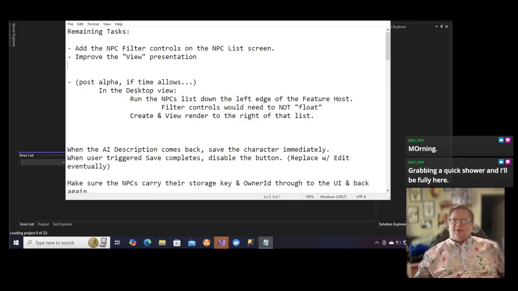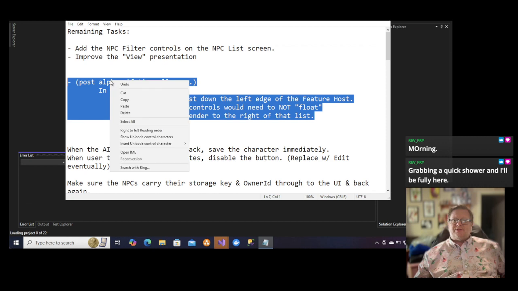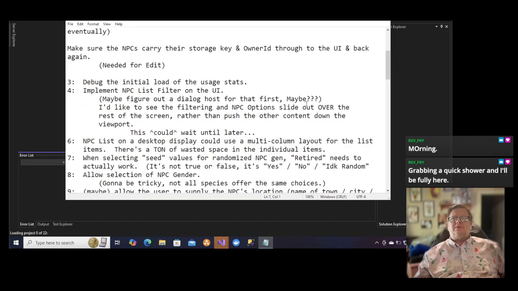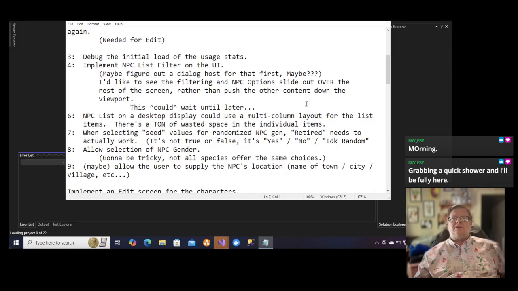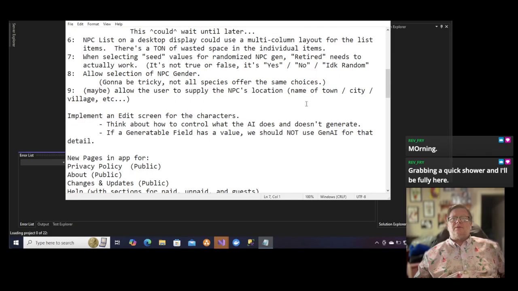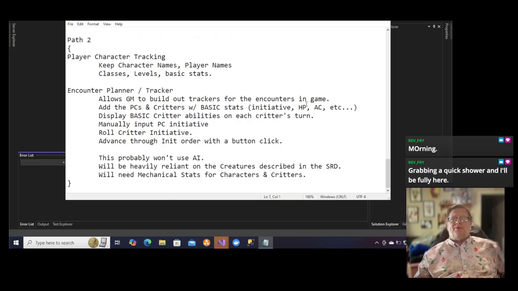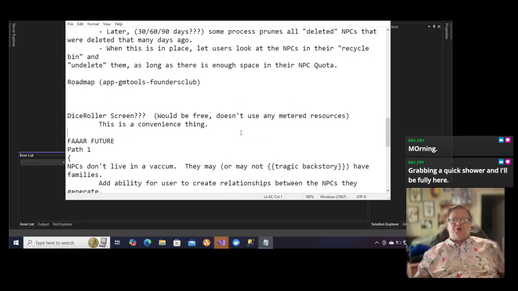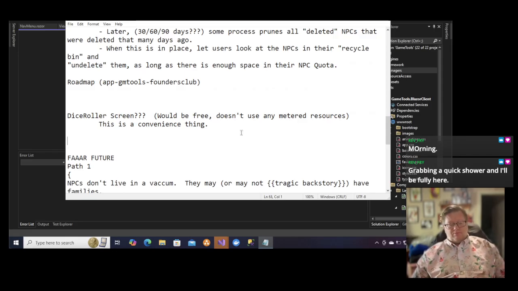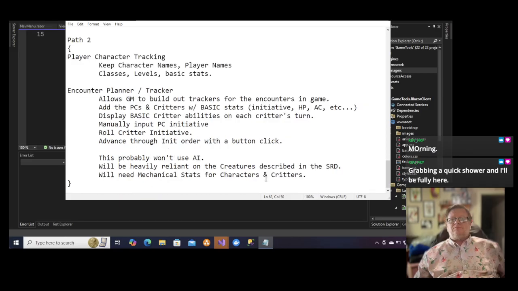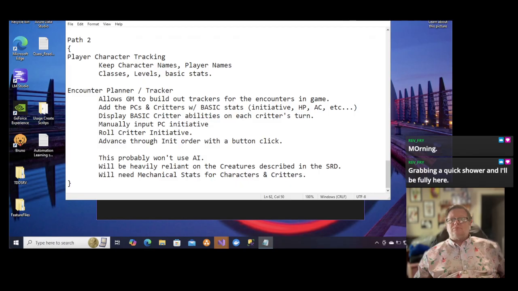That's something I want to do later. Pull this just above far future and above the dice roller idea. And we'll save.